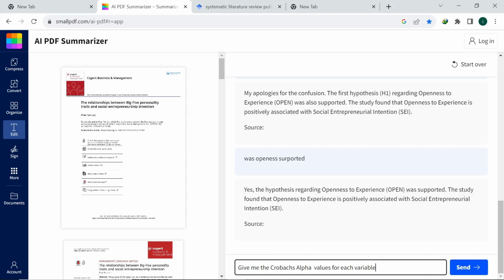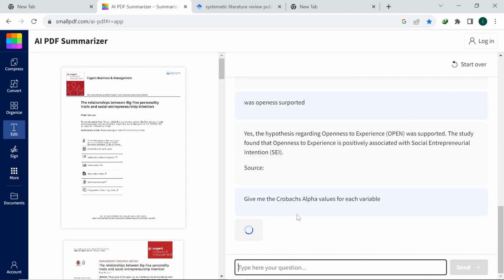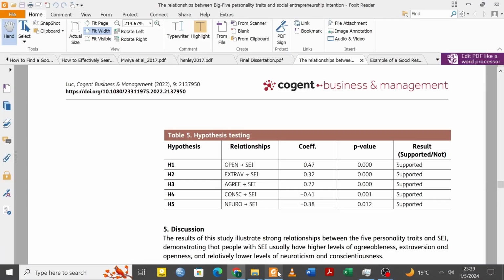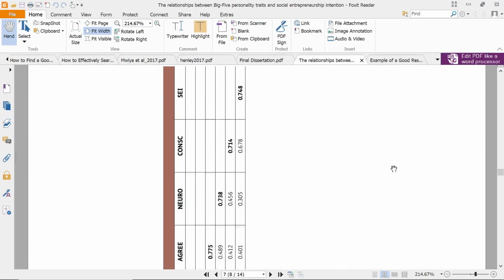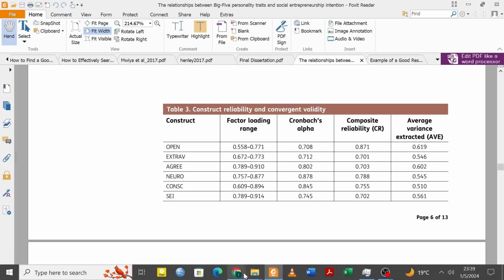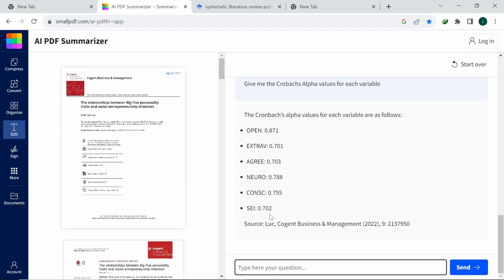Now let's check if this is accurate. What are the Cronbach's alpha? Now these are the composite reliability values, and these are the actual ones we want here. So let's check. It has given us the composite. So those are the mistakes these things can make.